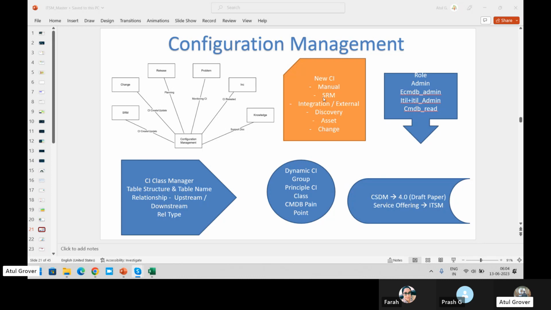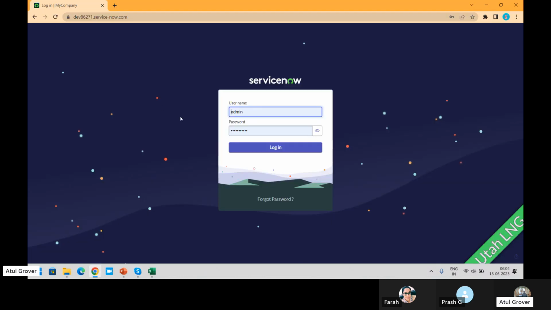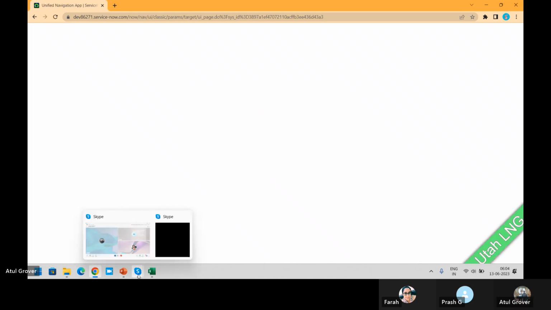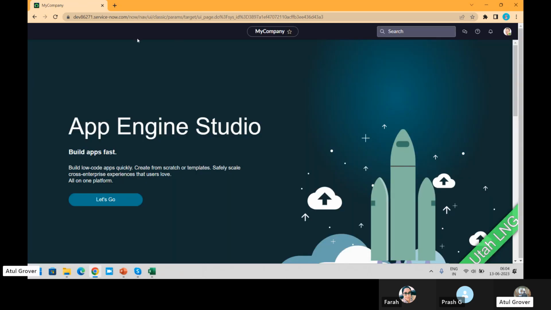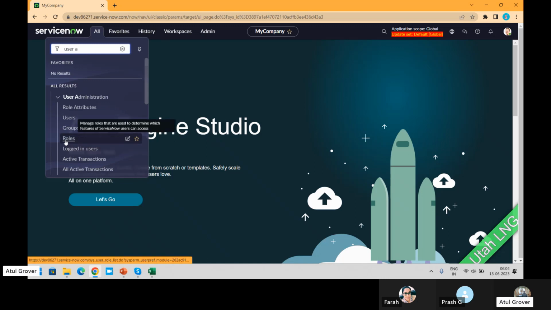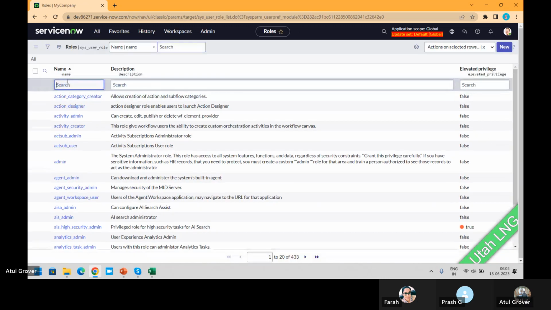To understand this part, we can come here in our instance and search. An important point is that if we discuss any module, I am taking the ITIL role as the default role, and then we will discuss what an ITIL user can do in this area. For the other roles related to that particular module, we come here and search, let's say, with CMDB.